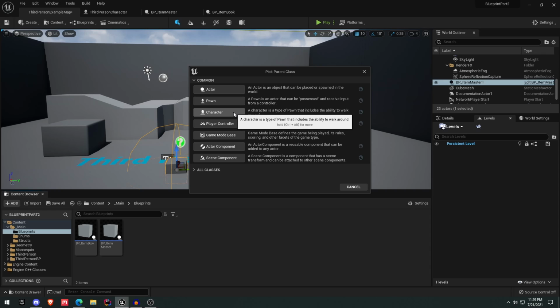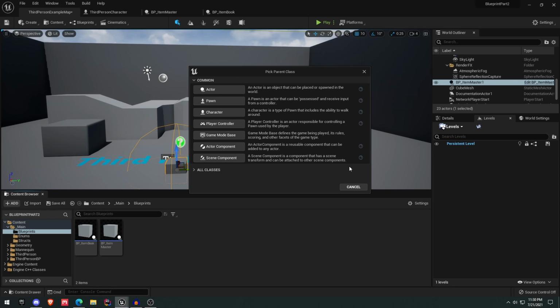So you can see the character is inheriting the pawn's ability to be possessed, which is inheriting the actor's ability to be placed in a level, which is inheriting the object class ability to basically exist in the engine. So that is essentially the basis of the Unreal Engine framework, using inheritance and actually object-oriented programming.